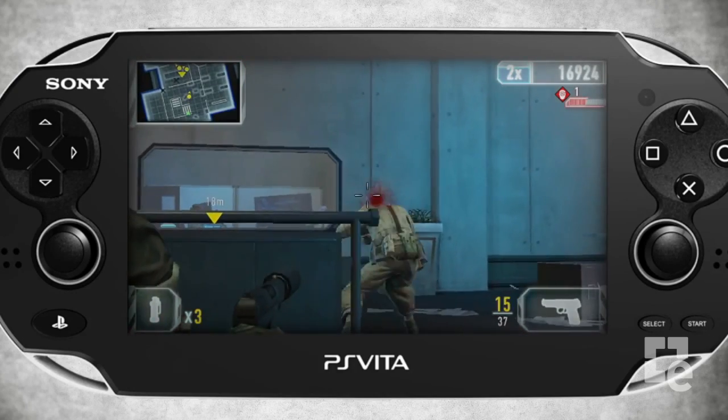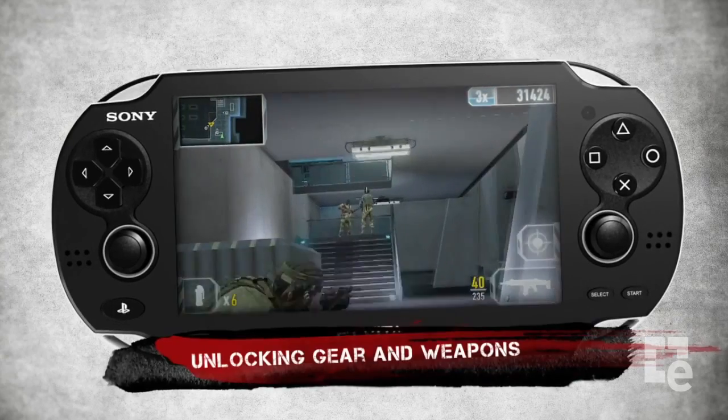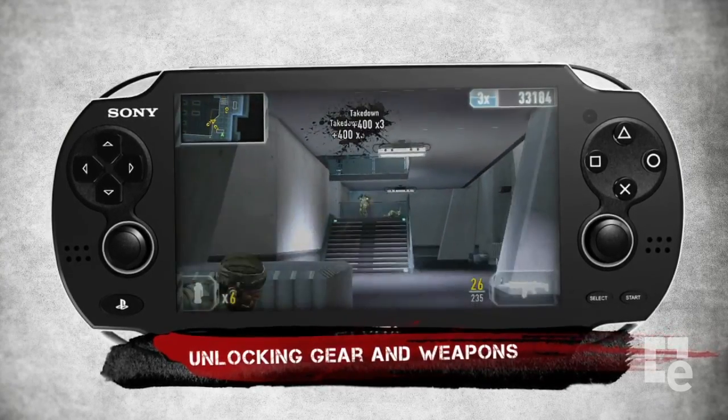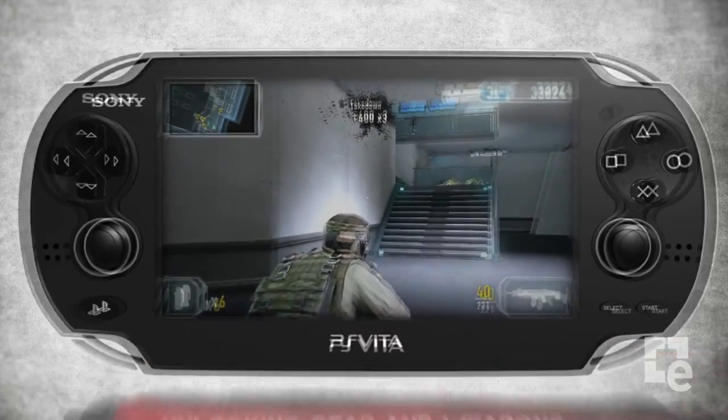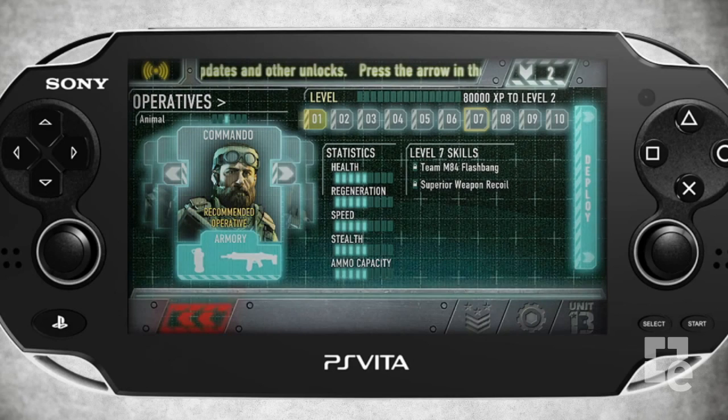Before we get started, one last thing to keep in mind about all the operatives in Unit 13. Using them, any of them, unlocks new gear and weapons for both that individual and the group as a whole. As an example, Animal starts out with a flashbang grenade right out of the box, but once he's earned enough experience to reach level 7, he'll unlock the flashbang grenade for all characters.